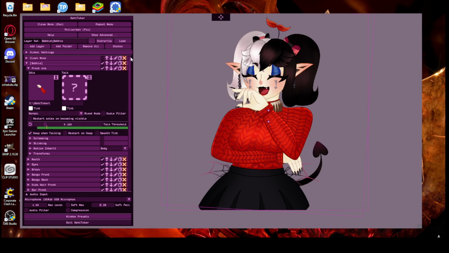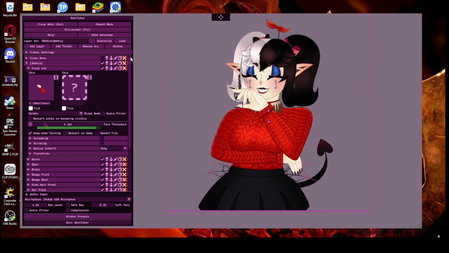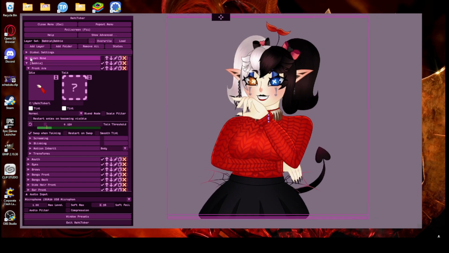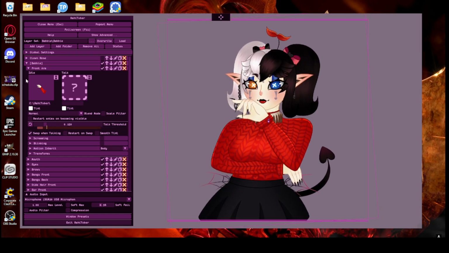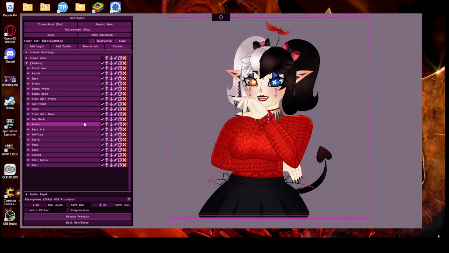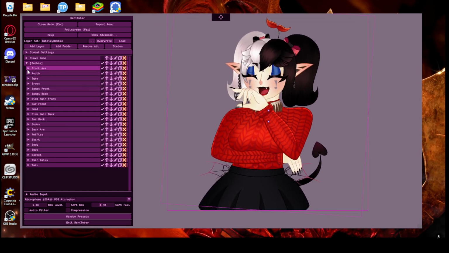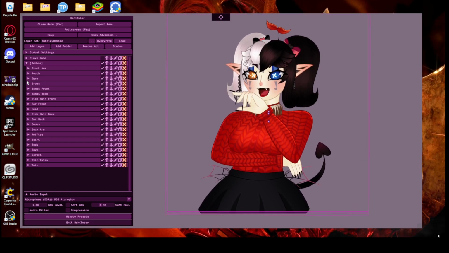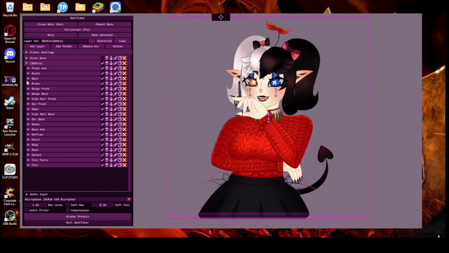Again, it's a little annoying, but as a last resort, if your model is not loading correctly, that's a fix that you can do. Ideally, all of the settings, like the rigging settings, should stay the same. It's just specifically the image parts that don't load correctly. That's the issue that I had.